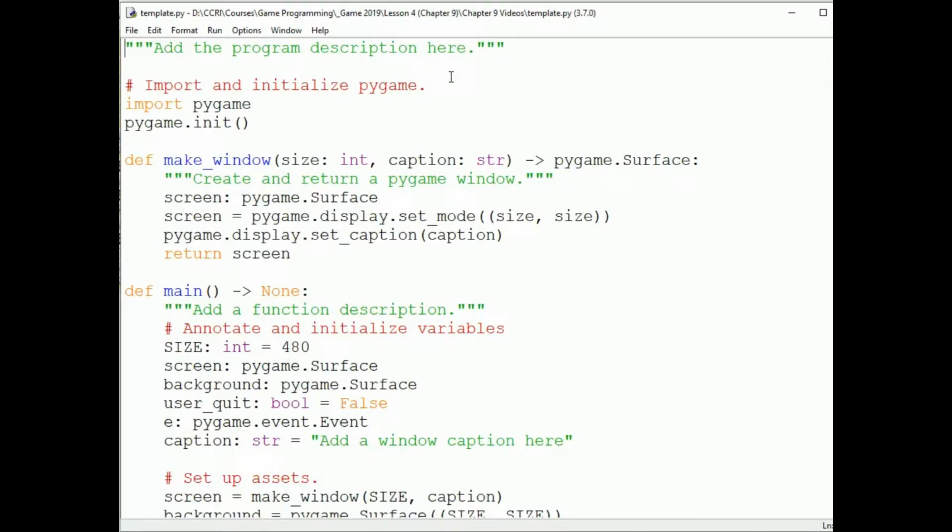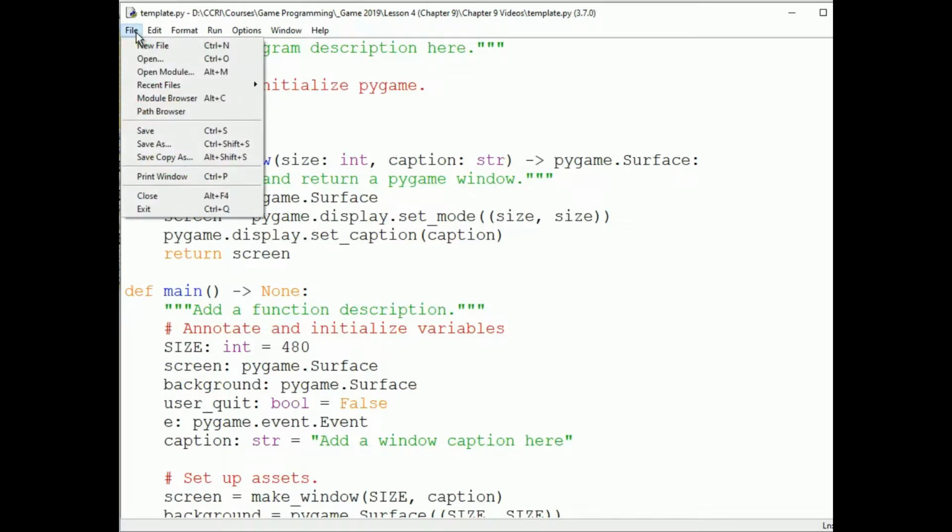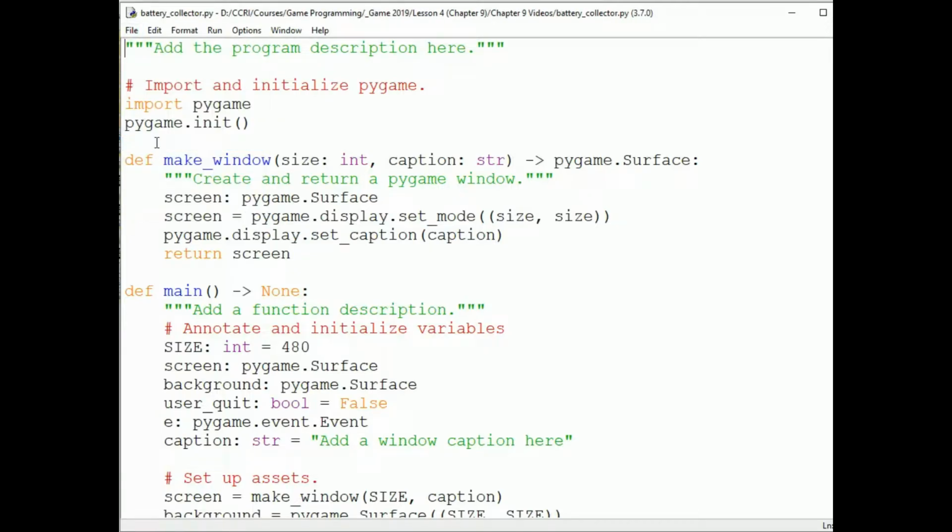We will begin from our template, and we will rename it as batterycollector.py. And I will create surface objects for our robot and our battery image and load them in.